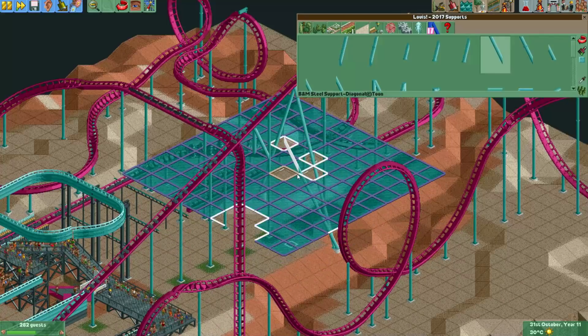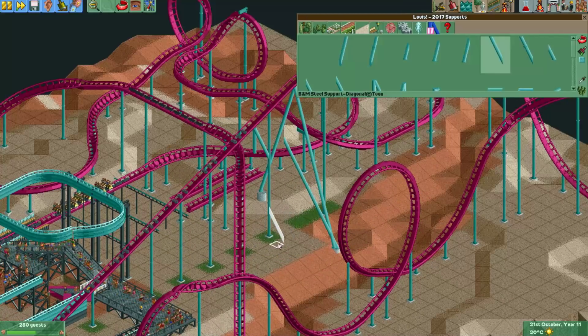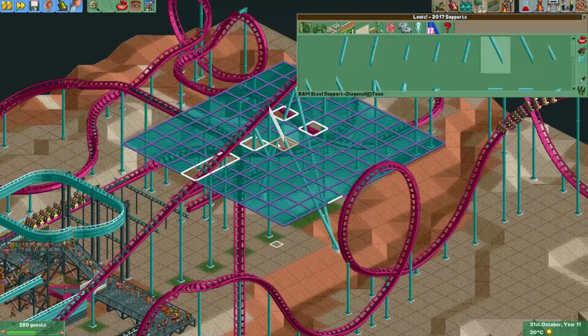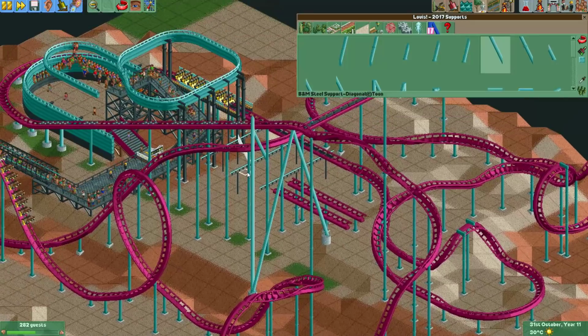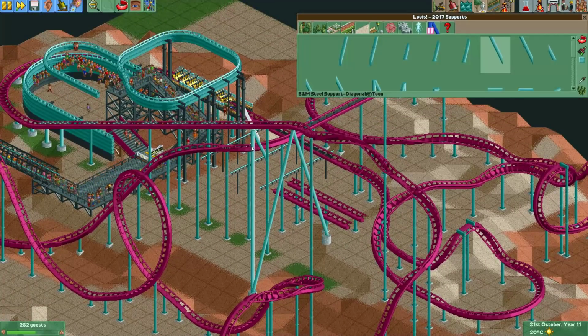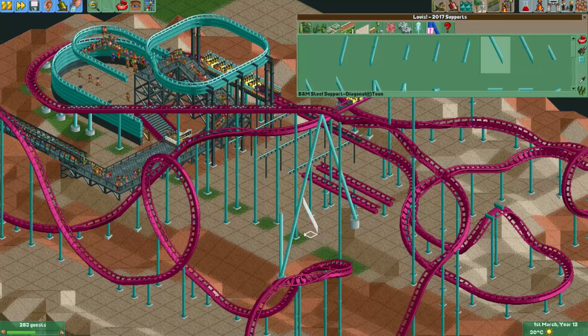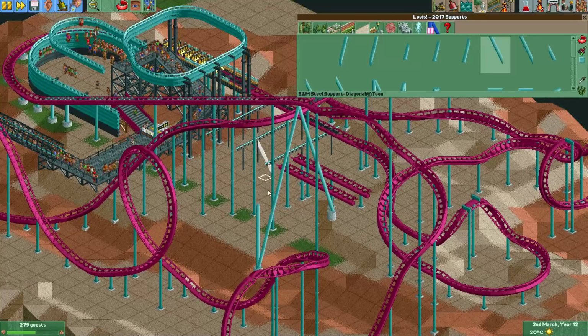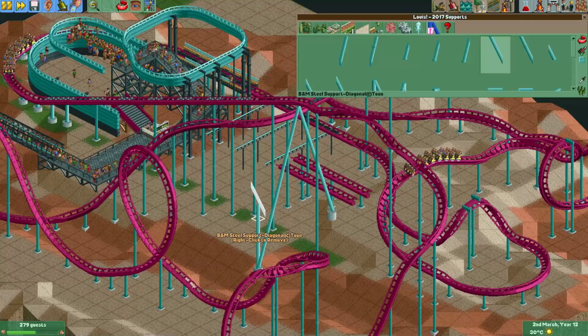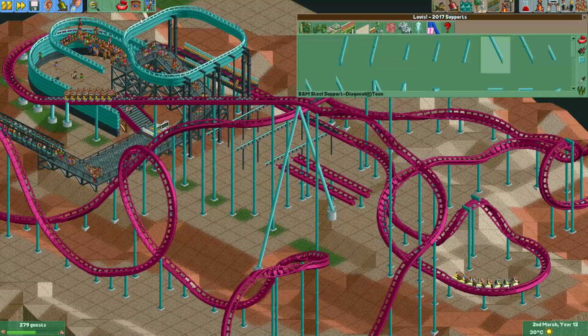This is a bit more tricky to do. And you may not always end up lining up perfectly, which I did not do here. But yeah, that's also a way you can do it. It's a bit more tricky and you need to be lined up a bit more specifically in a certain way. But often in real life, coasters reuse footers for several different supports. But yeah, this is really tricky to do.